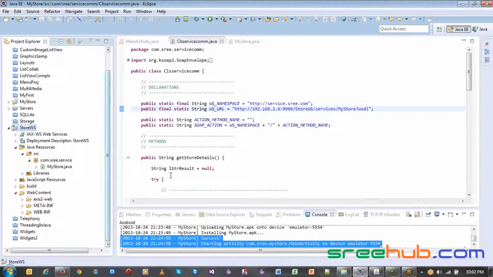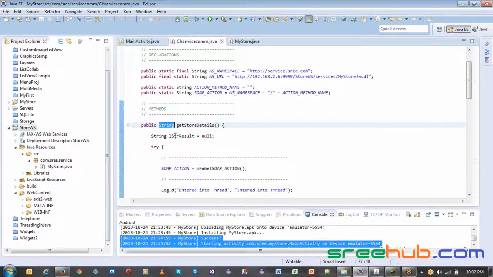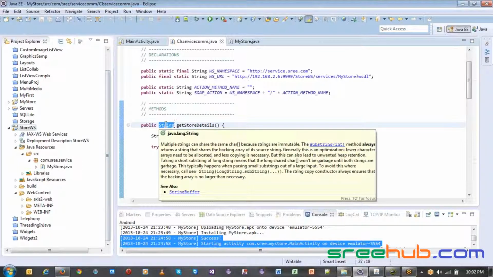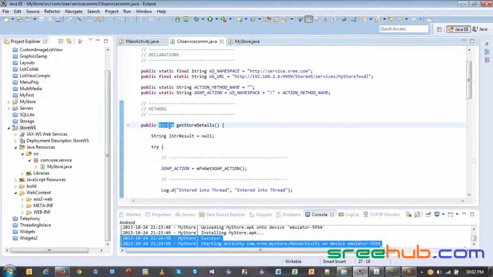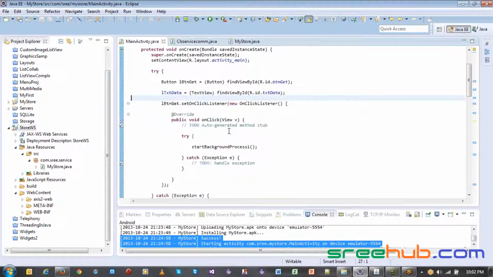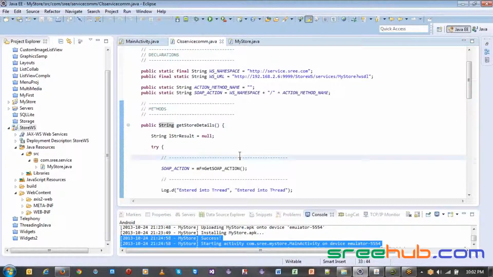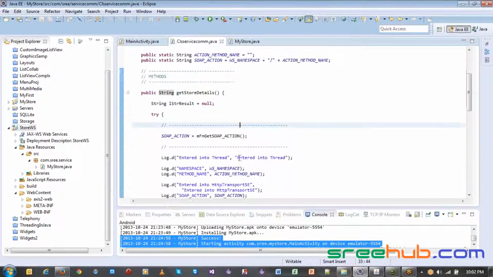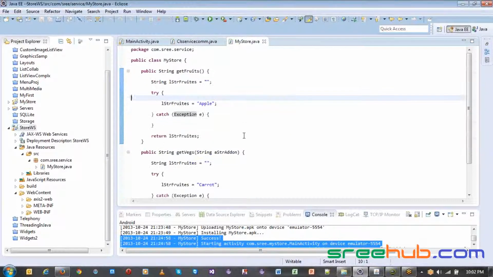And you can see here we are sending a string. We are creating a string as a return type, which means we are streaming an object type, and we are able to get the same string in one of the interfaces of our Android, which means we are trying to get a response using object messaging protocol through the SOAP protocol. So that is how we can create. Yes, you will show how to send the message and all. Yeah, this is what we're doing. So we'll just do that one.